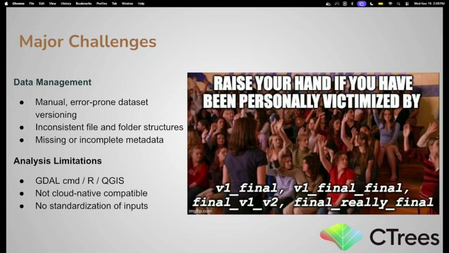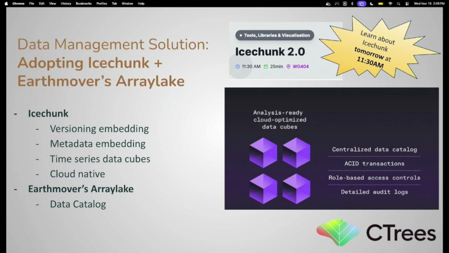So, as our product person, my first solution was to incorporate Icechunk. Icechunk is a Zarr format that allows you to stack data. So we had a time series of GeoTIFFs, and instead of having a bunch of different files, we could save it in the Icechunk repository, and we could access both the time dimension of it and the spatial dimension. It had versioning embedded into it. You could save the information into the metadata, which was great. It was time series datacubes, which is fantastic.